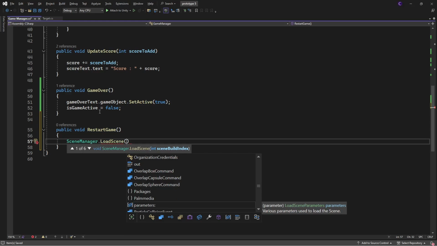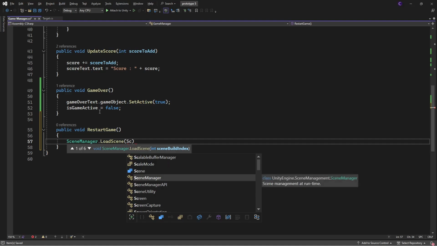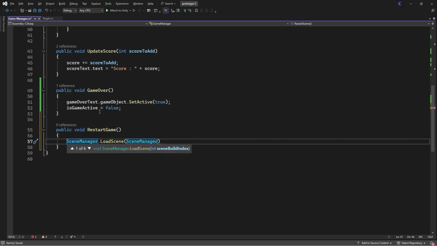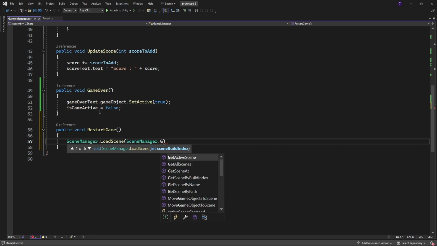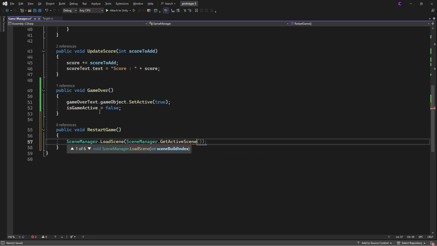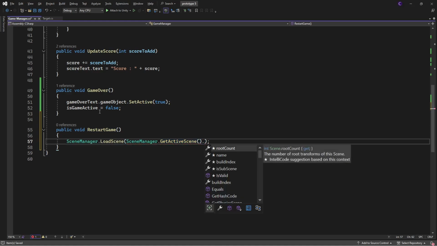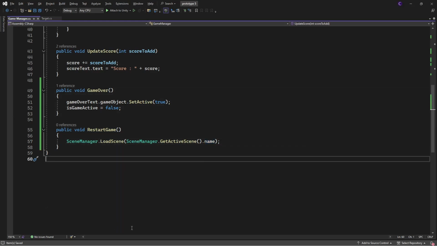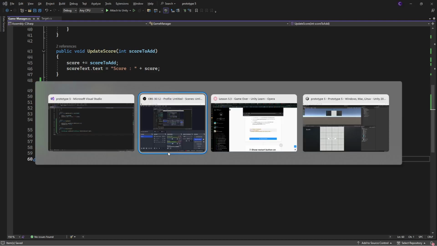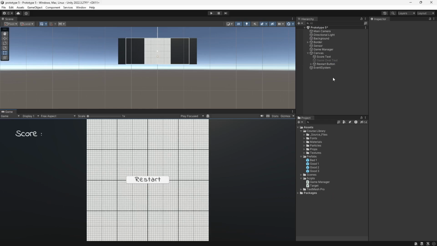But we are just actually going to get the code to get it for us. All right. Dot GetActiveScene dot name. There we go. Now, what all that does is stuff. We still need to do stuff in here.